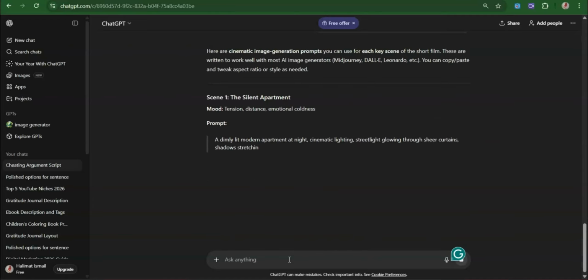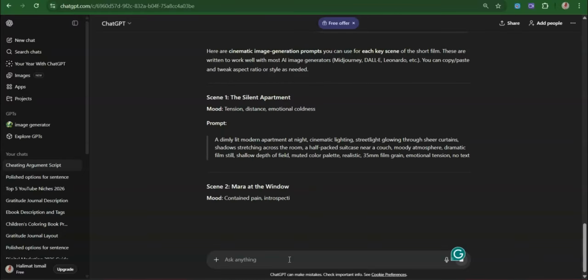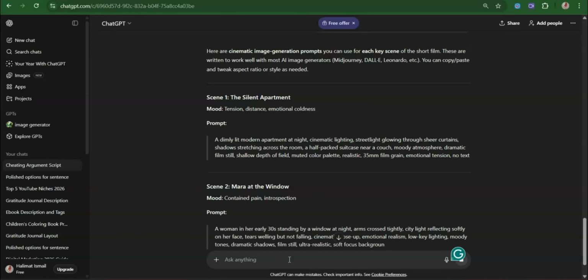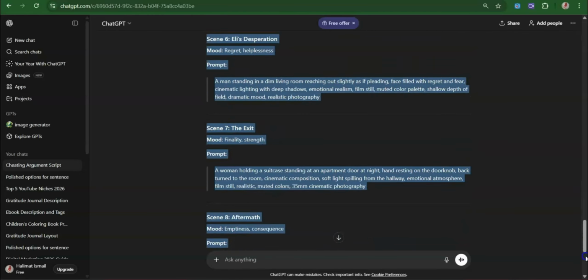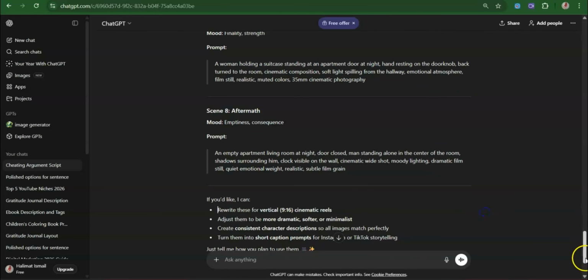If you wish, you can tell it the kind of views you want, maybe side view, top view, over the shoulder view, and all of that, depending on how you would like to have it. So you can see we have everything we need for each scene. So let's just wait for it to generate all of that, and then we can get started.